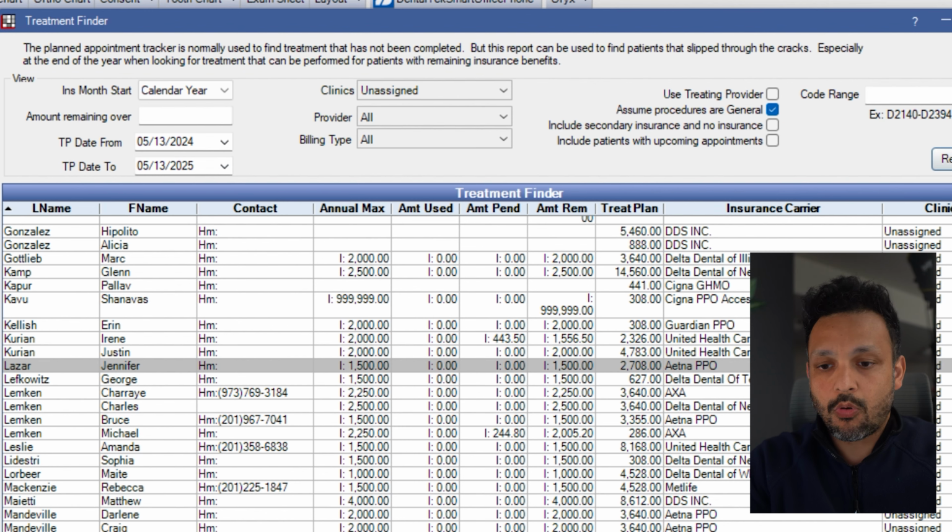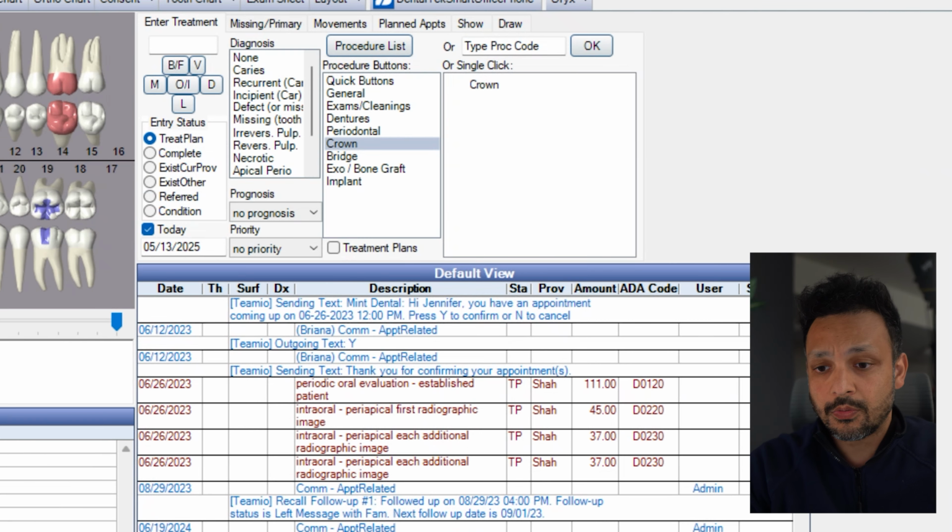That's the point I wanted to get across, because there's no way to filter out rejected treatment. Basically, there's no way to filter by treatment priority, and I don't want to see on this list patients that have treatment that I've marked as rejected. All right, so I've gone over the 2 problems with the Open Dental treatment plan module when it comes to measuring what you're presenting to patients and trying to track what's getting accepted.